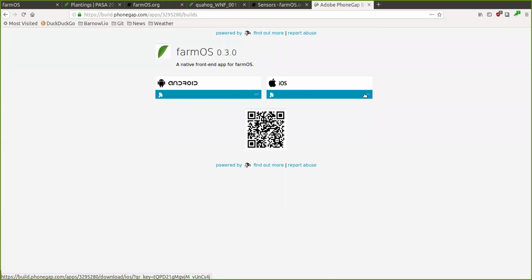But we've got a TestFlight, which is the first step to deploying to the Apple App Store. So if you're interested in beta testing this before it comes out on the App Store, just somehow get your email address to me, and we can add you to the TestFlight system, and that'll give you the ability to download it on your iPhone. We're hoping to, Jamie and Alex are working hard on it right now, and they're hoping that they'll be able to launch on both app stores April 1st, if possible. So we'll see how that goes. And I say App Store, but it will be a free app. That's just what it's called, the App Store.